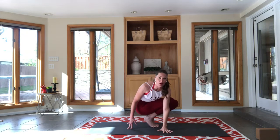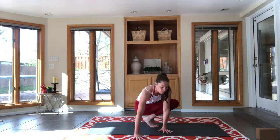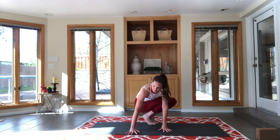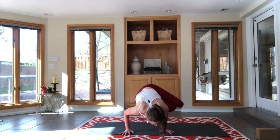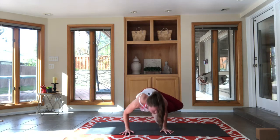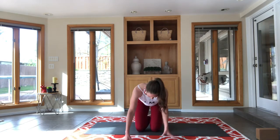Hands about shoulder width, a little bit diagonal — take the left hand out in front of you. You can either sit your hip onto your left elbow, or if you've got the power today, as you start to shift your weight forward you're going to float your feet up off the floor, pushing out of the waist, pushing out of the hands, and bringing the feet up into side crane — parsva bakasana. How do you feel? Are you saying curse words right now? All right!